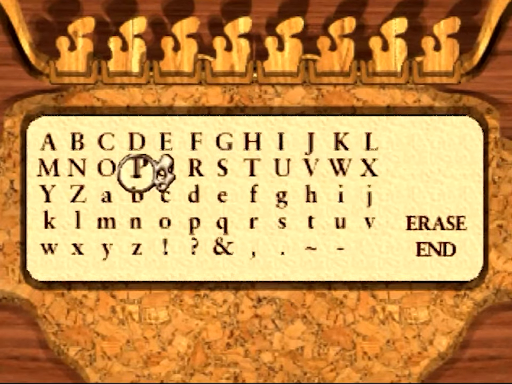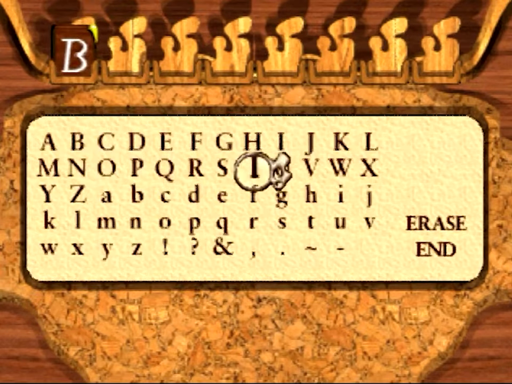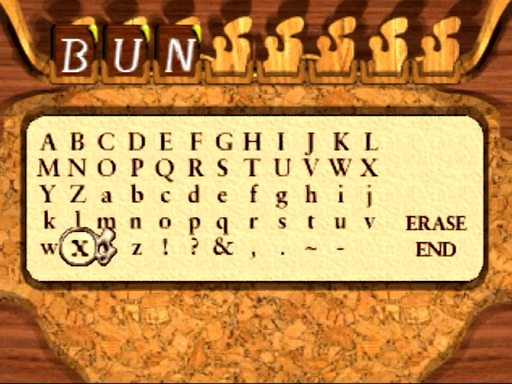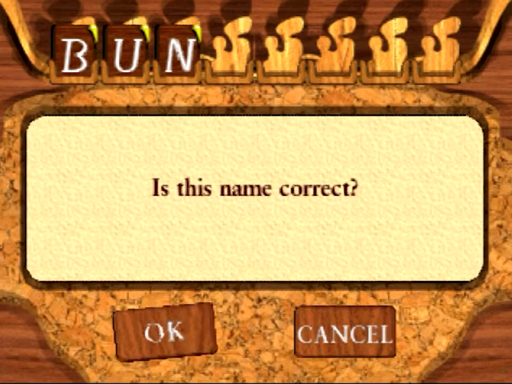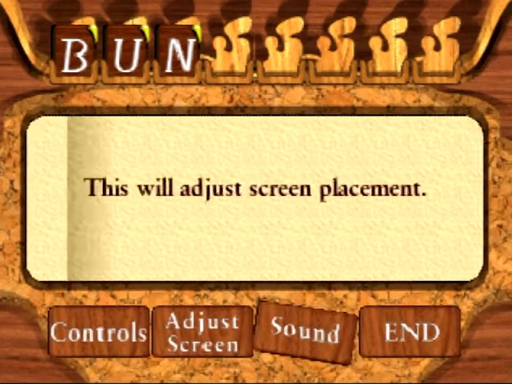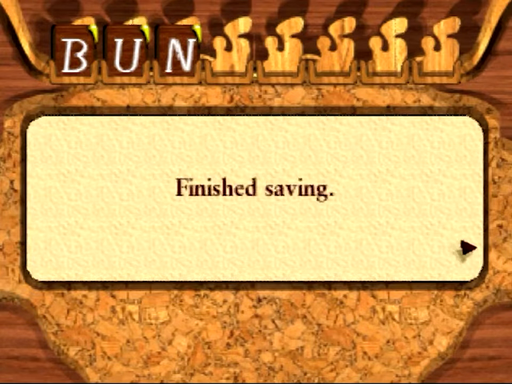I think I'm just going to call this Bun. B-U-N. As I struggle to figure out where letters are on the alphabet. The name is correct. Let's set options. Options are correct, trust me. And we are ready to start.